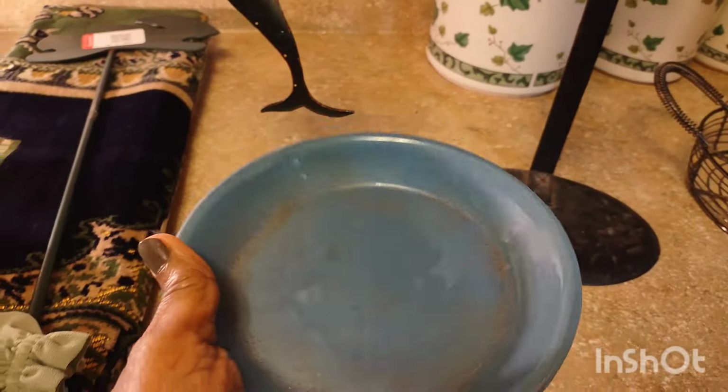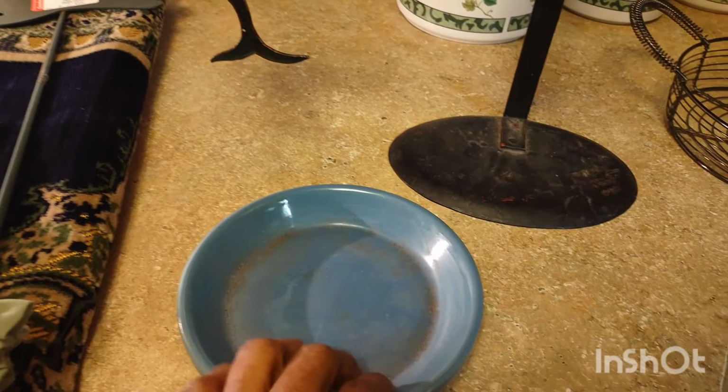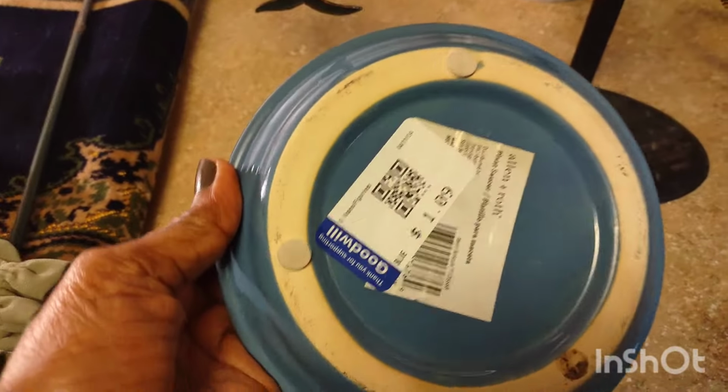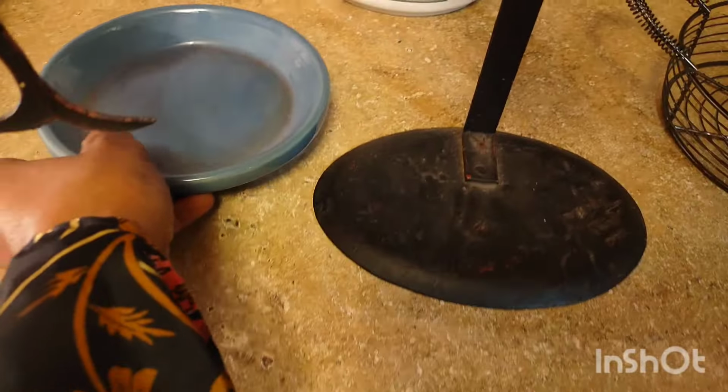And then this came with a pot, and me and the employees looked everywhere for it, like my yellow one, a cute little flower pot. We couldn't find it, so they lowered the price for me. It was $5 with the pot, so that was nice. I got that. I can always use it for another pot since I'm doing gardening.